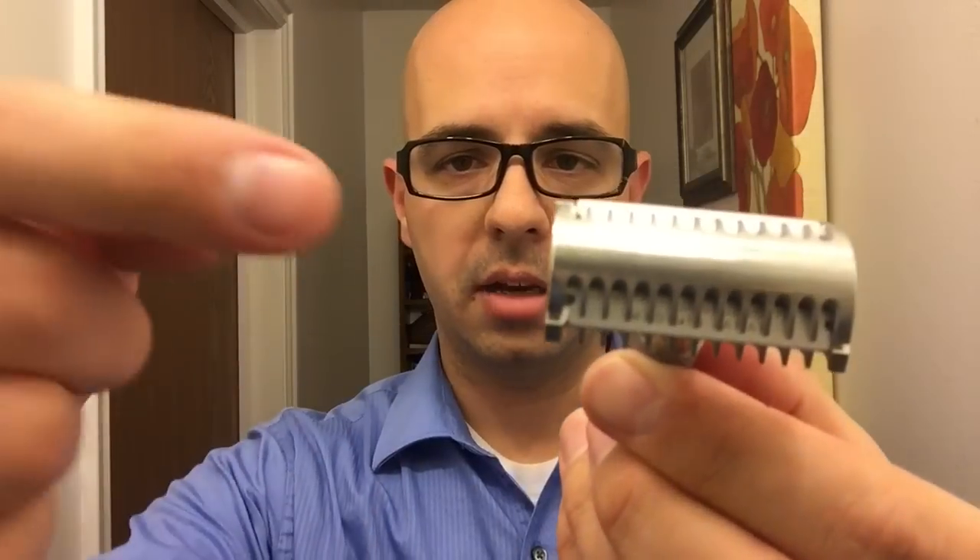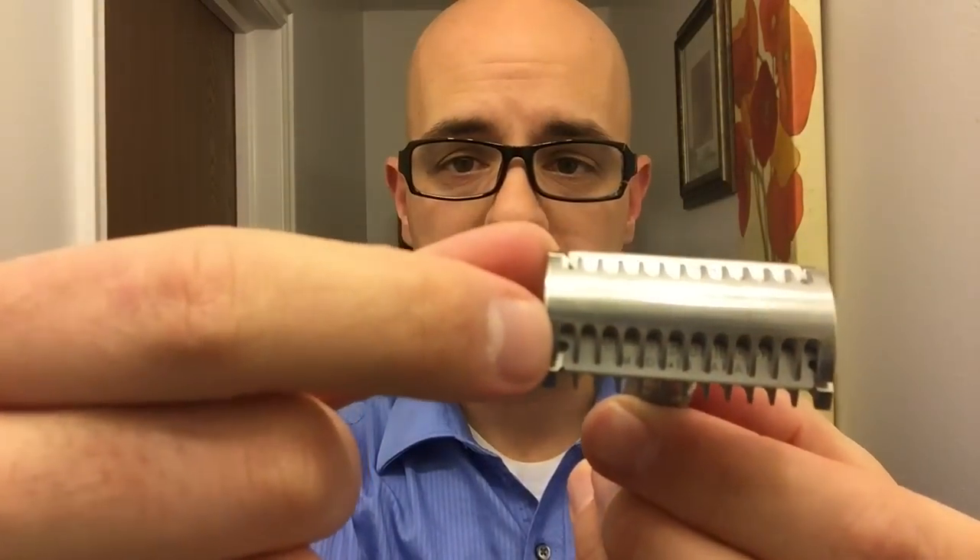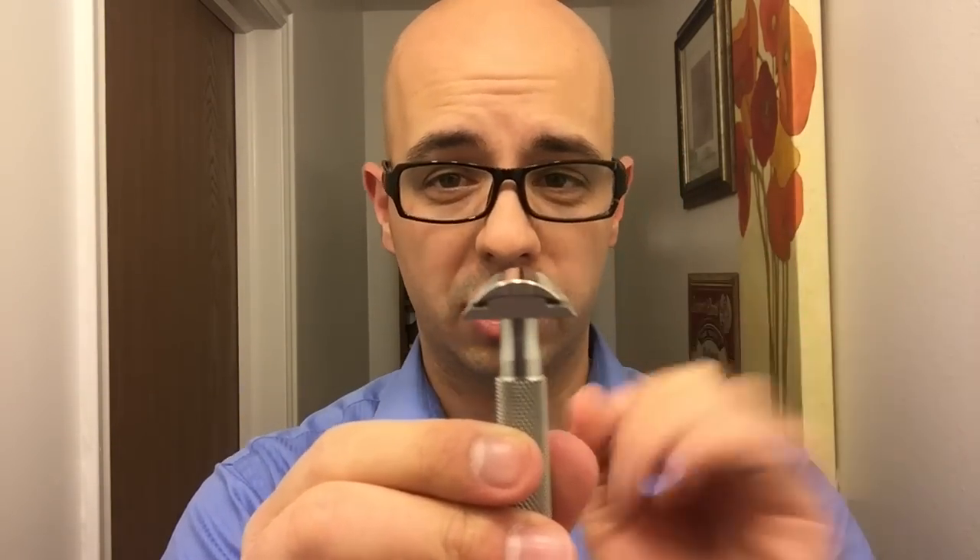Let's talk about the actual head design. You'll notice on the razor there's not a ton of blade gap — there's some, but it's pretty moderate. The blade is held nice and snug. You see how the teeth come over the blade there — there's not a lot of distance between the tip of the teeth and the actual end of the blade. That helps to hold the blade nice and rigid and makes it so there's not a lot of wobble or flick, which can help give a more comfortable shave. According to Douglas, the geometry of this head — or at least the geometry of the blade — is exactly the same as the original double open comb.